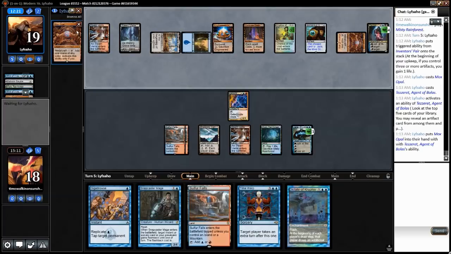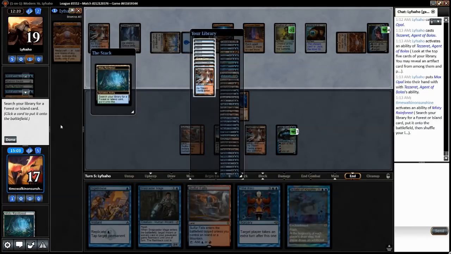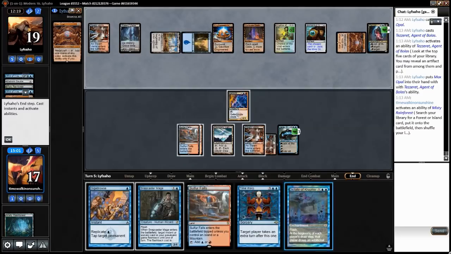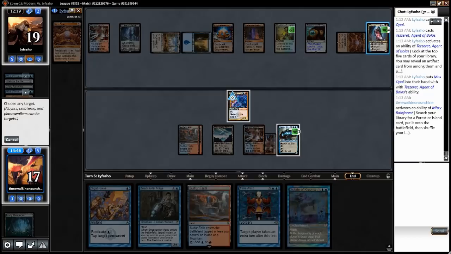Opponent has two cards in hand, one of which is Mox Opal. That seems pretty all right for us. All right, so we're going to do this. I'm going to cast a Dictate. Oh. Shoot. I forgot about that defense grid that I said wasn't doing so much. All right, well, now I feel like an idiot.